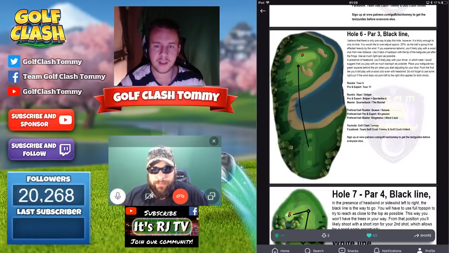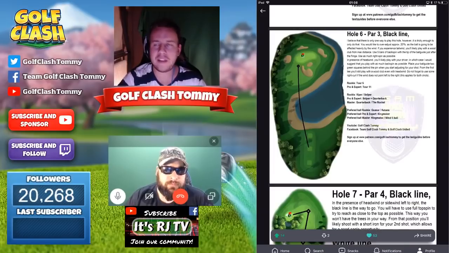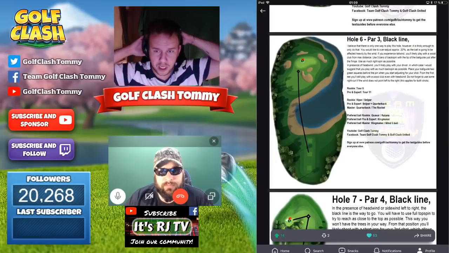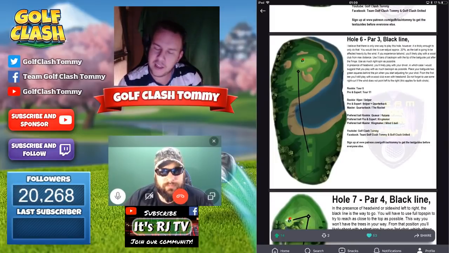Yeah, and I would say even though we do have just one line here, for pro and expert first and foremost, we are going to play this one with either the driver or with our wood club. Sniper for wood club, Quarterback or the Rocket as a driver. The reason I say the driver is because if we do have headwind, we're going to play with our driver. If we're going to have tailwind, we do play with the wood club.